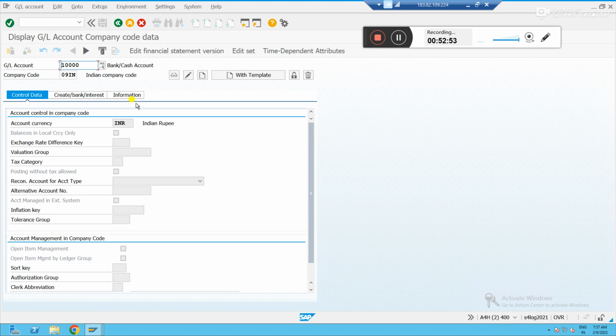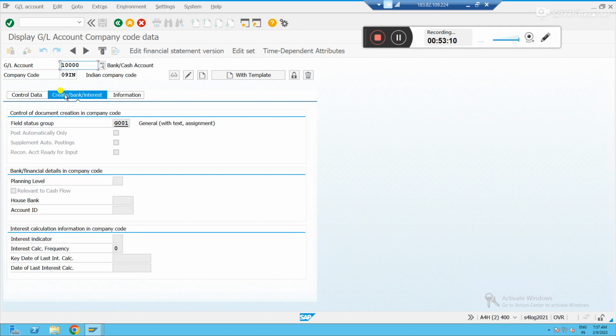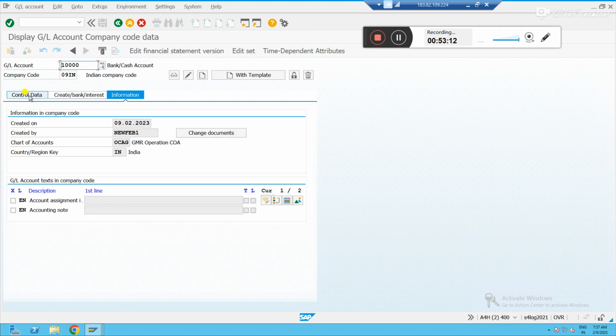But you see, the fields are different, right? Yes, sir. Only three views, which are related to your company code only, you are seeing here. Do you see the name of the GL account here? The group of the GL account? The type of the GL account? No, that is part of your chart of account, right? Yes, sir. The fields related to company code only are shown, such as who created it, the same person. But it proved that if you create centrally, it is already created at your chart of account level and your company code level. Got it? Yes, sir.